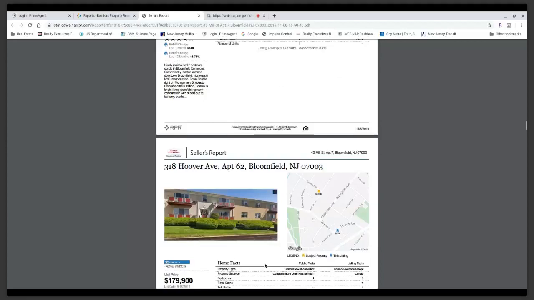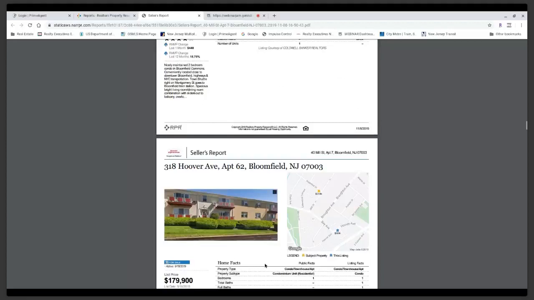Again, I can't stress it enough. If a property doesn't match the subject, you eliminate it, and you want to end up with 3 to 4 properties that are most comparable and closest to the property. So in this particular area, we have this page, we have 2 properties in the same complex, which is Hoover, and the subject property is in the same complex as one that recently sold, or 195.